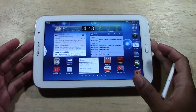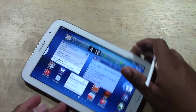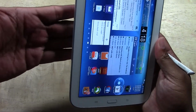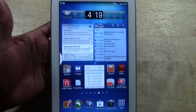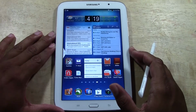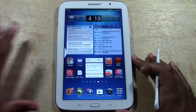Very light. It's very light, it feels good in the hand. I even found a special case that your hand slides through this little slip in the back and you can hold it kind of like this. I didn't put it on right now because I just wanted to be able to demonstrate what it looks like when it's out of the box there.